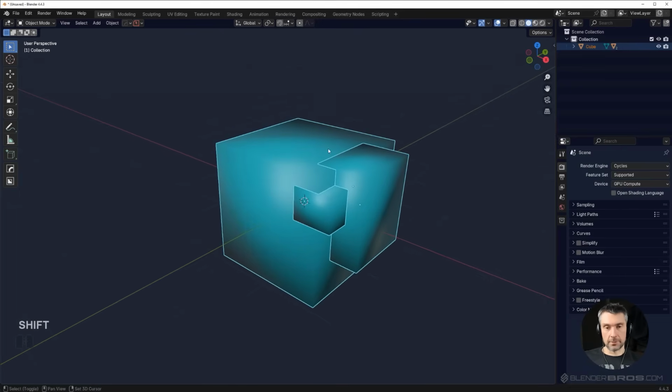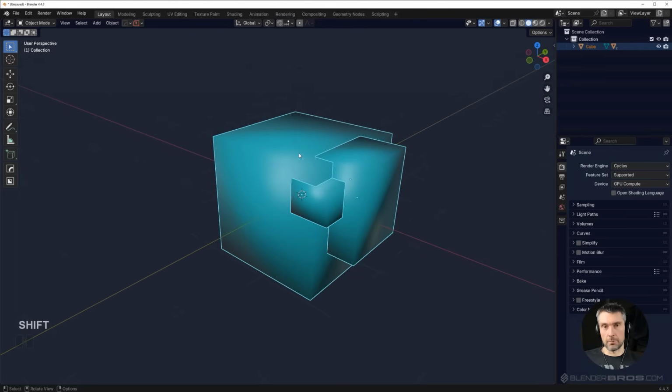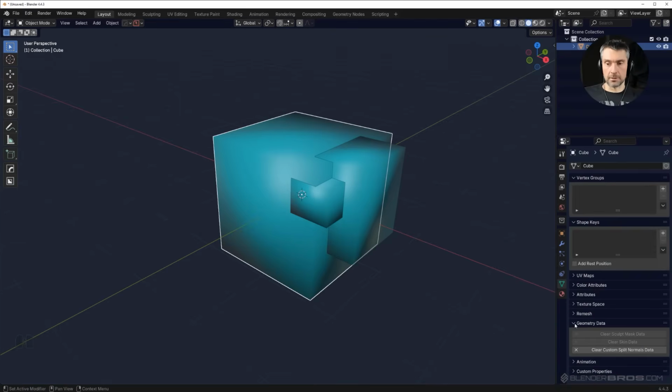Now you see the shading is a bit messed up because, obviously, we don't have any modifiers, so we lost weighted normal, we lost bevel, we lost auto smooth, but the custom split normal data is still present on this mesh, so we need to fix this. So we need to go here. It's basically applied by the weighted normal modifier and auto smooth. So you want to clear that, and you're gonna be good to go.